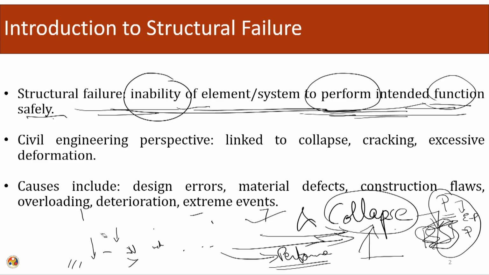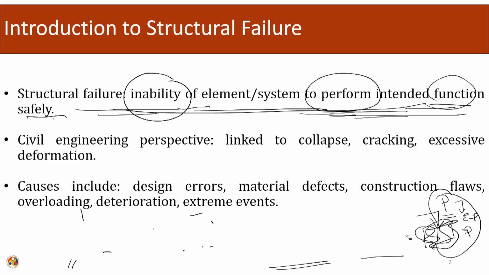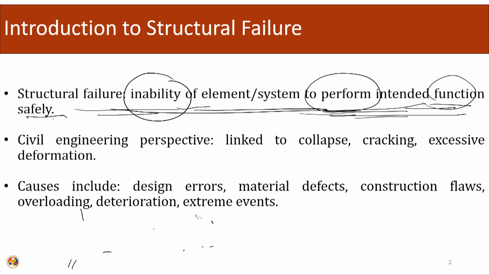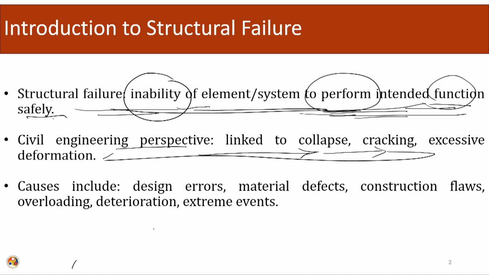This we need to keep in mind when we are defining structural failures. Failure does not mean collapse. It only means that whatever performance limit, limit state function or performance criteria we have set has been breached. From the civil engineering perspective, failure might be linked to collapse, to cracking, or to excessive deformation. It only means that whatever limit state function we are setting has been breached.